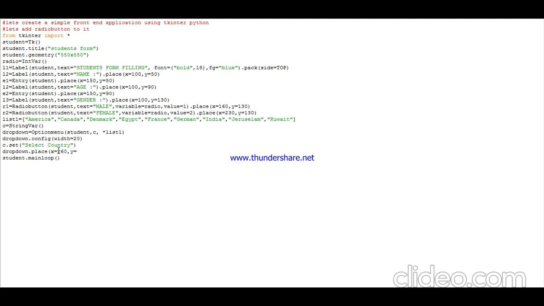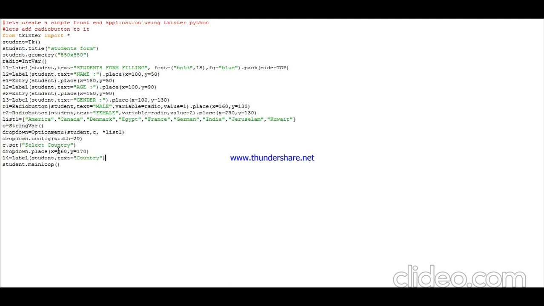Okay, so I need to create a label for it. So I'm writing a label L4 equal to label of student, whereas text equal to country, and we need to set the place for it.